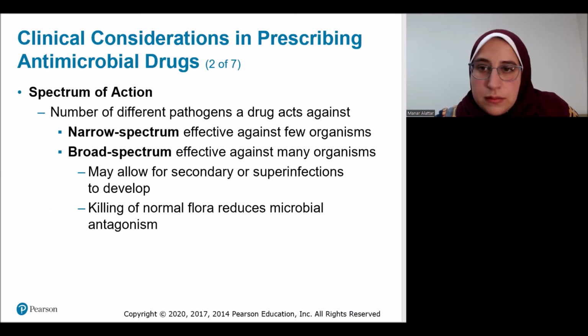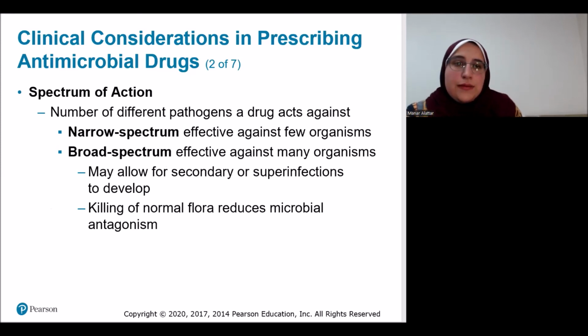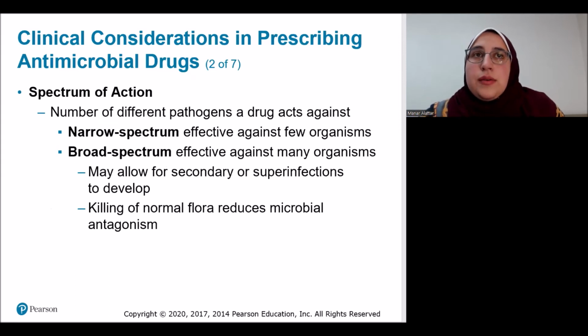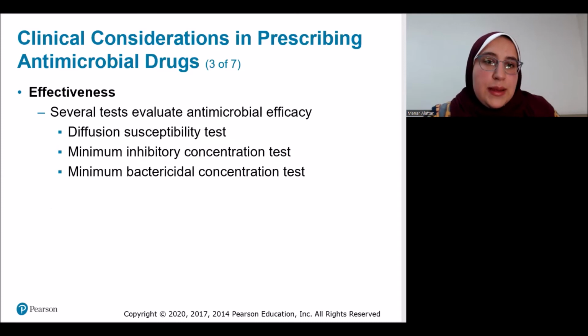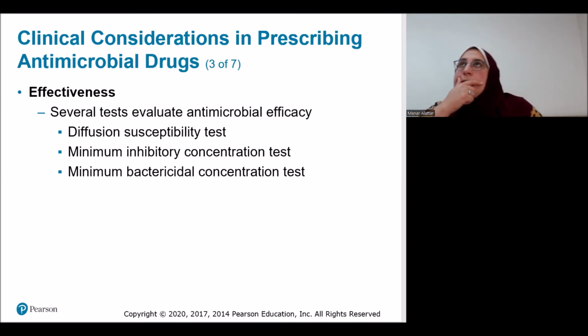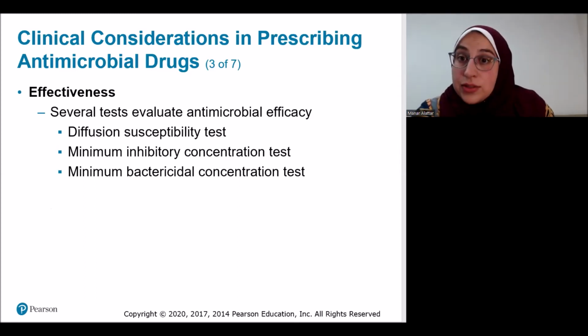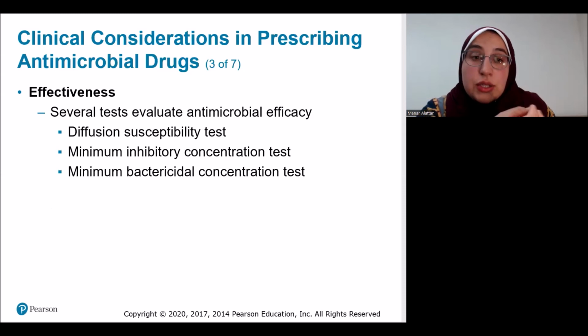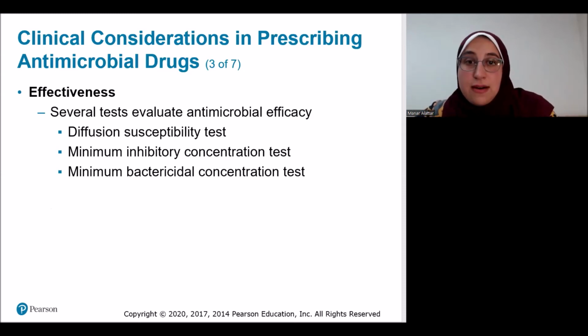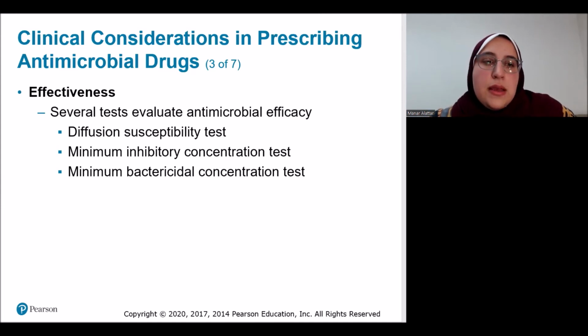So how do we know if something is effective? How do we know if something is targeting the specific organism that we want to look at? We have a number of various tests. And actually in our microbial control in the environment chapter, we talked about some tests to look at chemicals and how effective they are against various types of microorganisms that we're trying to control in the environment. There are some similar tests that we can use.